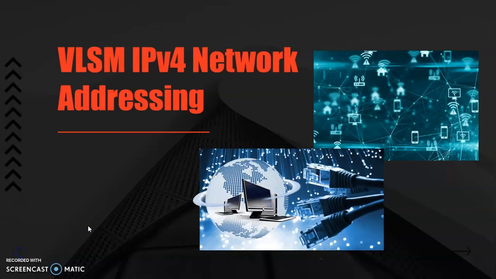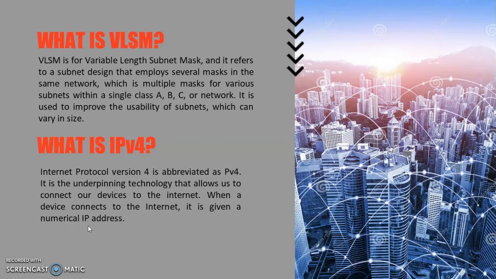Alright, so next is VLSM IPv4 network addressing. So first, what is VLSM? VLSM stands for variable length subnet mask, and it refers to a subnet design that employs several masks in the same network, which is multiple masks for various subnets within a single class, that is class A, B, C network. It is used to improve the usability of subnets, which can vary in size.